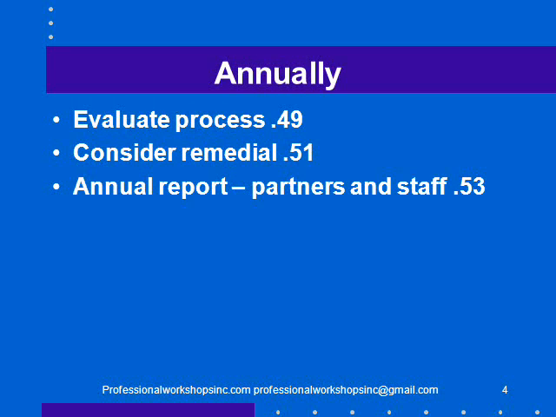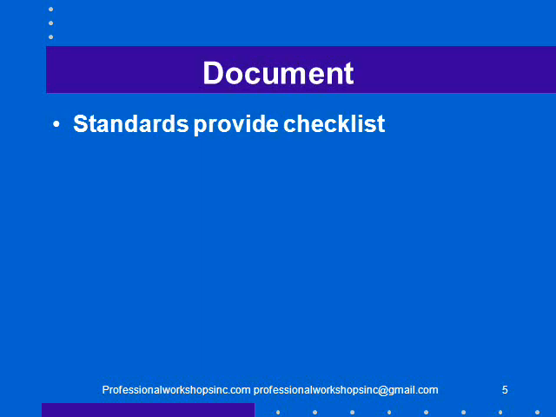Things that you have to do annually include an evaluation of the process — deciding whether your monitoring process and quality control procedures are appropriate. You have to consider remedial action if you find deficiencies. An annual report has to be prepared for partners and staff describing what the annual process found during the year. And you have to document what you have done. Basically, the standards provide a checklist of things you are to do.